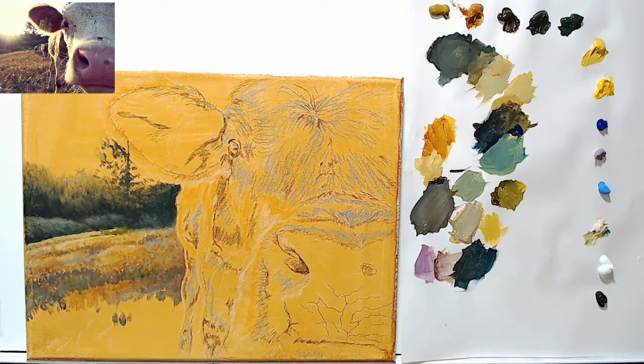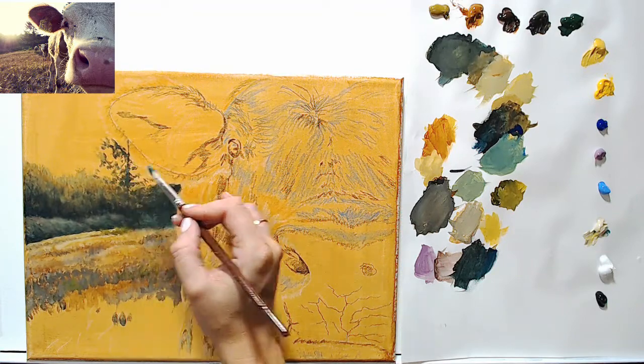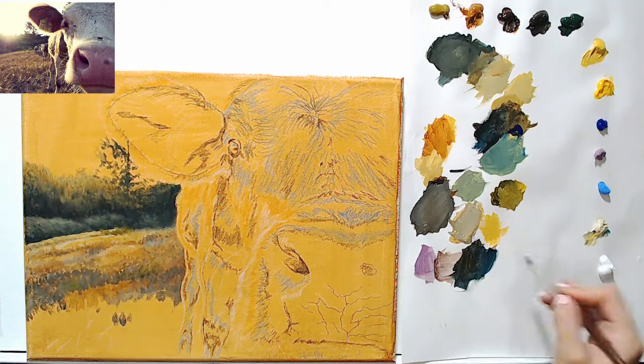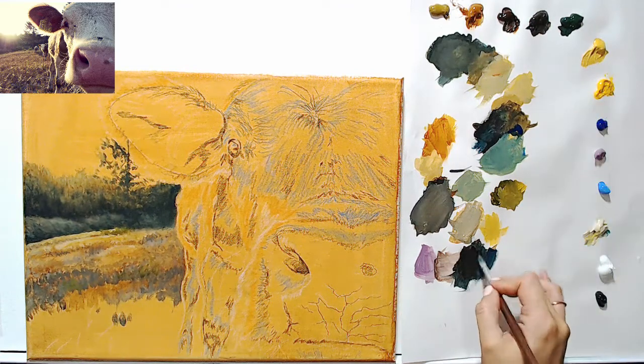Okay, I think I'm happy with the background so far. We'll see. Let's go ahead and work on this tree that we have, that we covered up quite a bit of, which is fine. But I wanted to make sure I got the location in where I wanted it.